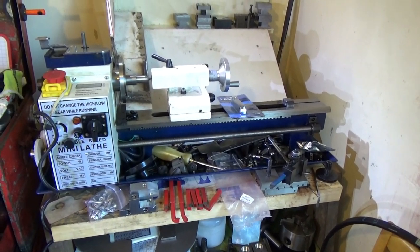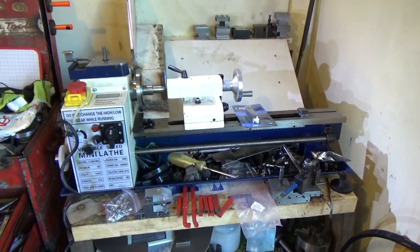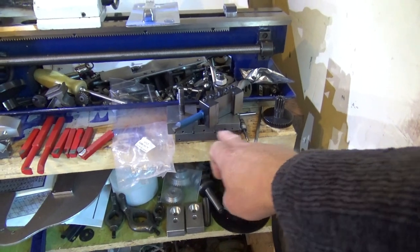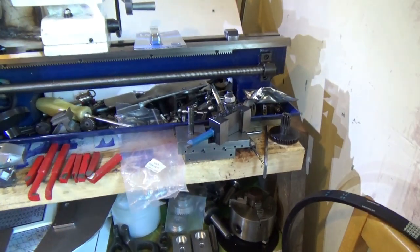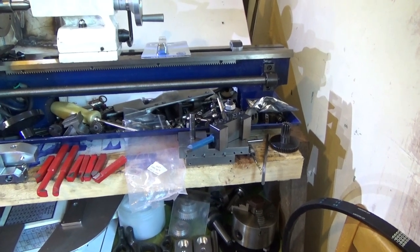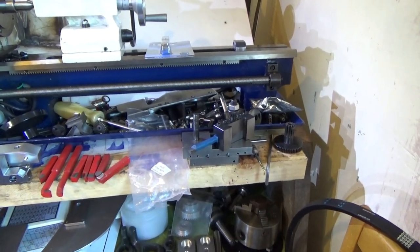Anyway, let's go and have a look at what else we've got going on. Just before we do that, we'll have a look at what I did get done. I got the holes drilled in the compound slide there for the new gib adjusters and the lock stops.